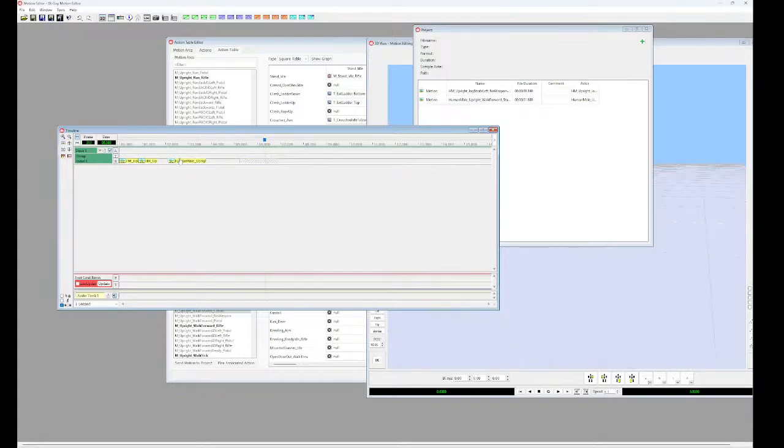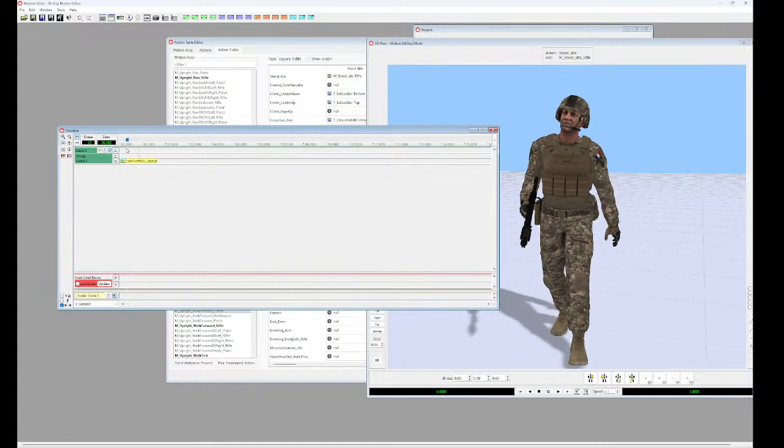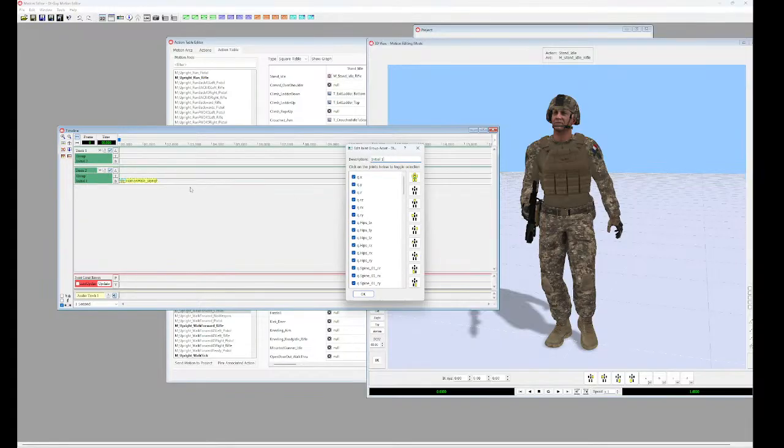All right, here we go. So he's got a weapon there. We can kind of remove that. But I'm going to put his left arm like this. All right, so I'll do a new track, and we're going to turn off his left arm here.